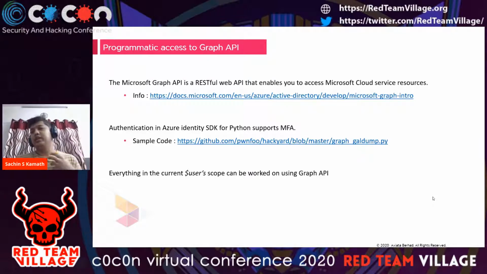The logging is there, but when you authenticate to the Azure Identity SDK, the authentication, I believe, goes to Azure AD directly, and that's a good way to dump the GAL. And a sample code of that, I have put on the link for you to explore. It's not complete, so if it's broken, just send a pull request or open an issue, and I'll look at it.